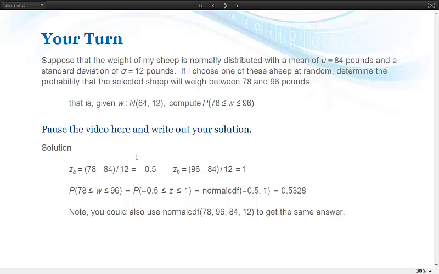Now, based on the notes we passed out in class, you can also use NormalCDF with 4 numbers. Instead of converting to the z-scale, you can put in the lower limit, the upper limit, and then tell NormalCDF what the mean and standard deviation are. But whichever way you do this, it's important to put the numbers in the correct order. It's always low limit, then upper limit. Otherwise, you'll get a negative answer, and what's coming out is probability, and probability is never a negative number. And if you use this form, the last 2 numbers have to be the mean and standard deviation in that order.